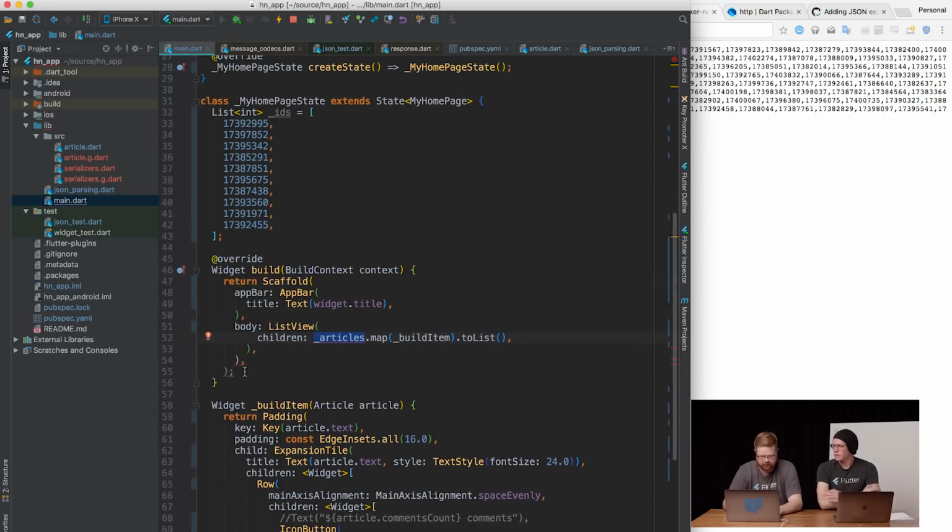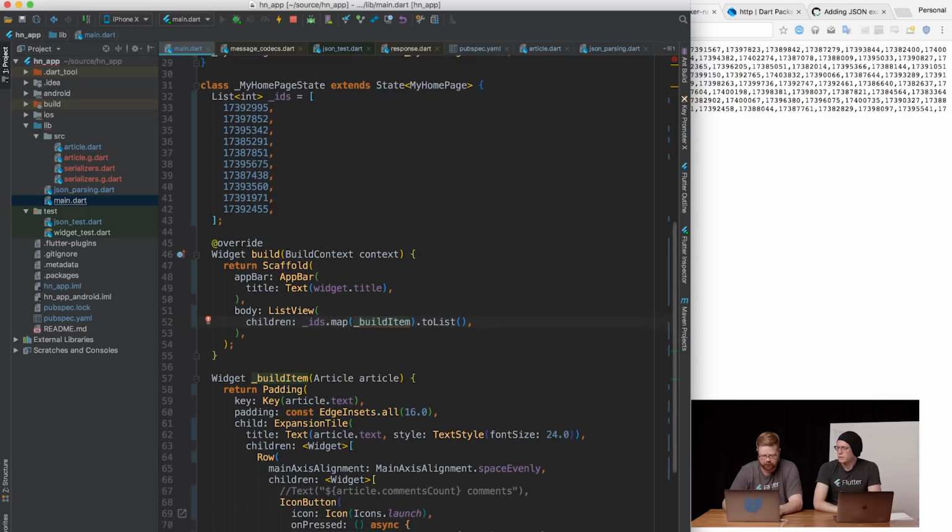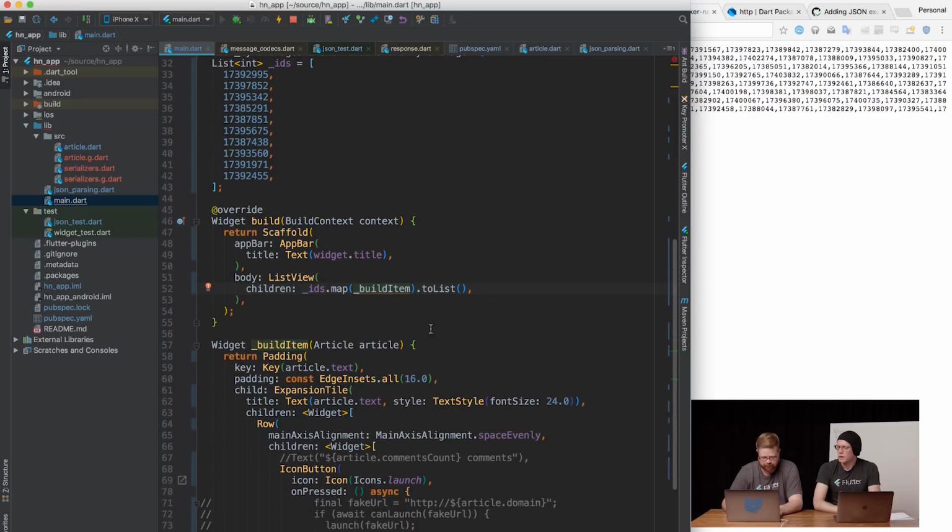Okay, so now I've got that, and I've got one too many of those, I think. Yep. There we go. So now I want to map the IDs. This is going to be some serious functional programming here, probably more than I can really handle. Oh, this is going to return a list of futures. But that's kind of okay. I think we can probably handle this. Let's just make sure I'm doing this right. Like that. Always good to have the right number of parentheses. Okay, so that should work now.